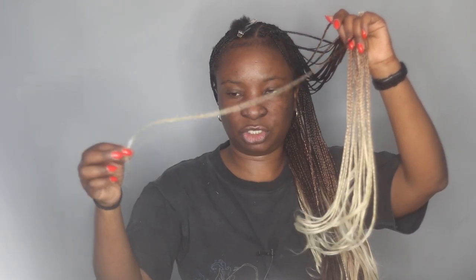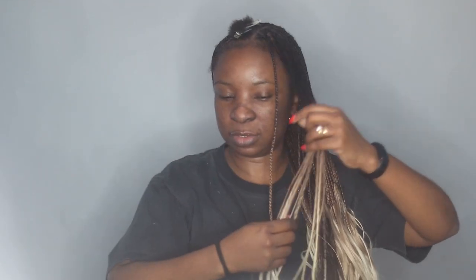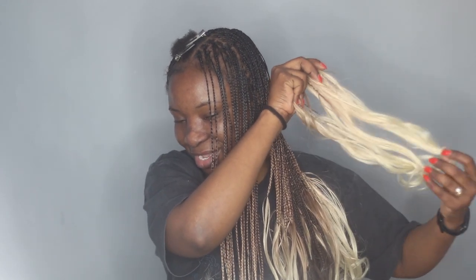I'm just leaving about an inch left down here, but it's still curled and nice, less tangled, because this is very tangled and heavy. Look at this, I can't even untangle this. I just thought I should come here and finish braiding first, and then I'll go back and sort that out.